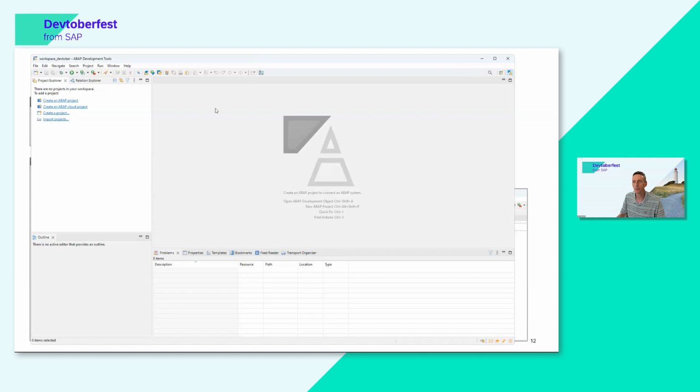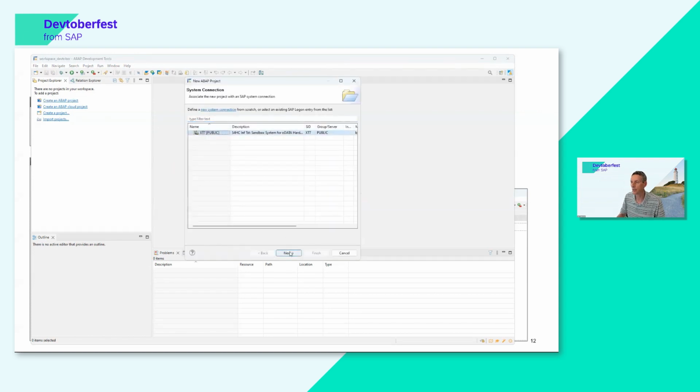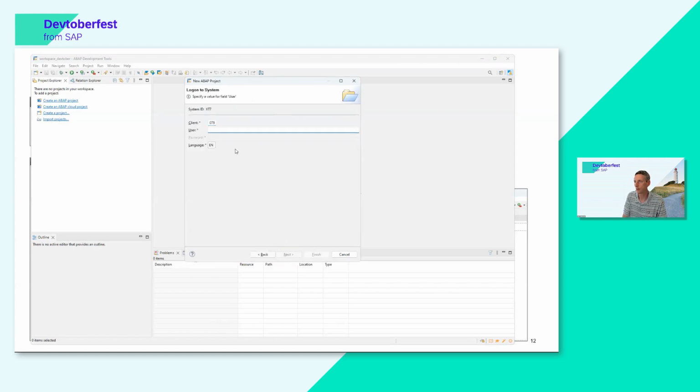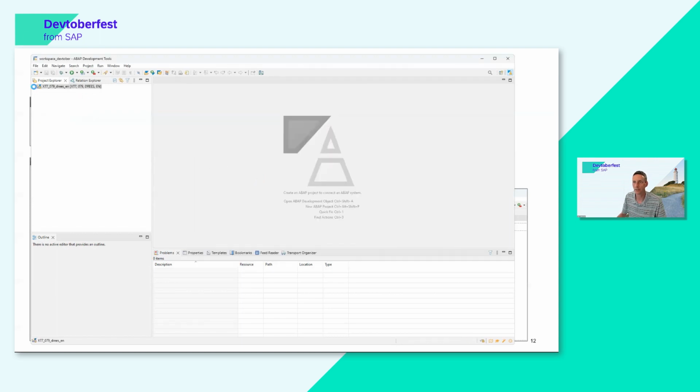So the first thing you need to do is create your ABAP project. You also get some shortcut information when you want to connect to a system, as well as inside a system, as Marcel has shown, to open development objects. So let's connect to a box. We have prepared a little demo environment here, and I will connect quickly to my ABAP backend system and just use the information that is defaulted here. I'm using single sign-on, so I don't need to enter a password. And after the connection has been established, I'm connected to this demo box.